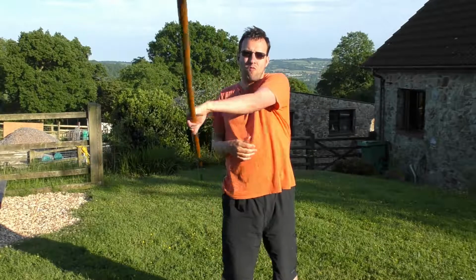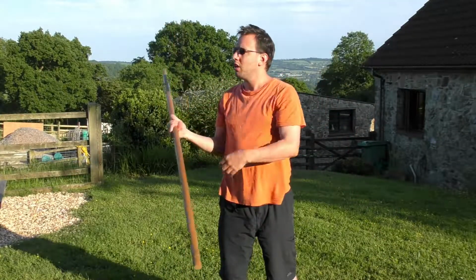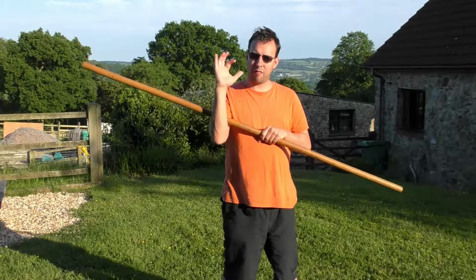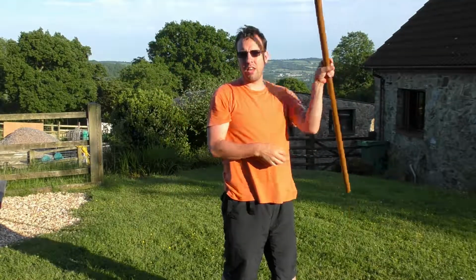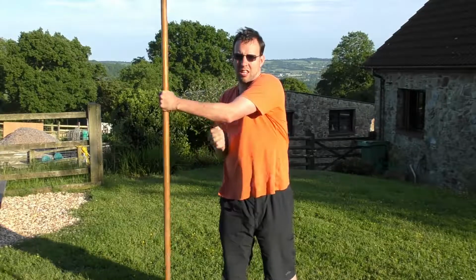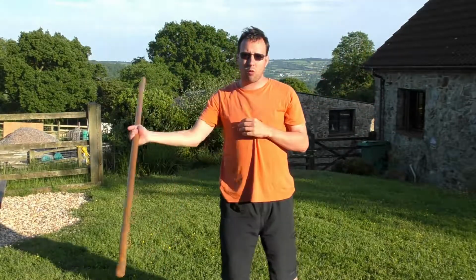Now, in the last video I made, I show how to swing it round, but I don't really give any advice on what your arms should be doing. So you want to try and keep the elbows in. When you grip it, try gripping more with the little finger than the other fingers as well. It will just swing a bit nicer that way. Keep the elbows in, like that, so you're not swaying all over the place.